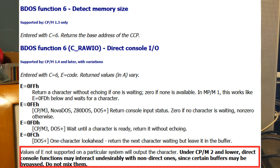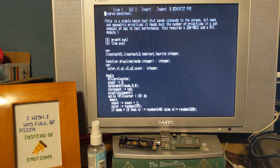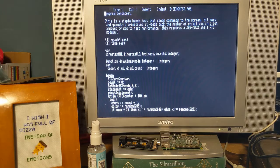I did some more research and found that there was a BDOS procedure for sending characters directly to the screen. I thought that might be a good way to make a version of the graphics library that worked on more versions of CP/M, and specifically computers that were not the Z80 MBC. Experimenting with it, I found out it was quite a bit slower than using direct port writes and probably wouldn't be very useful for making my game work.